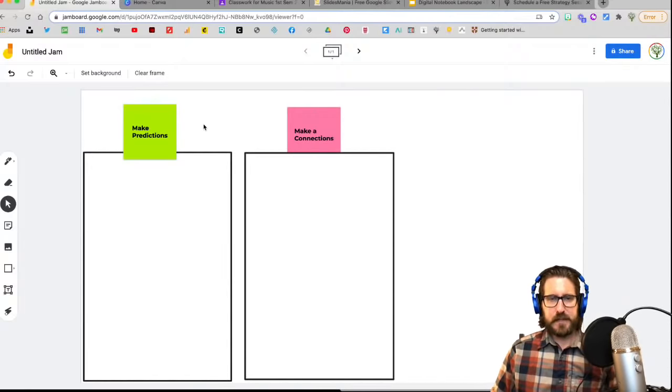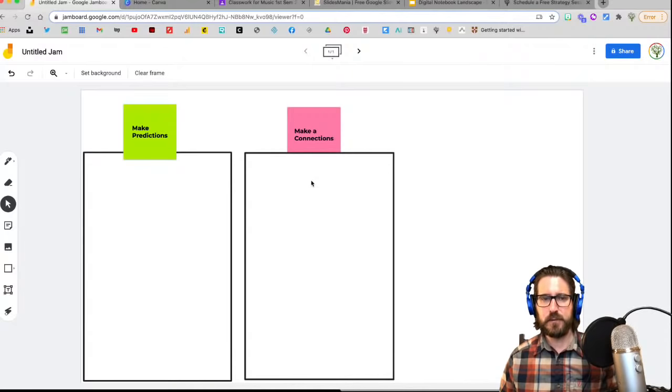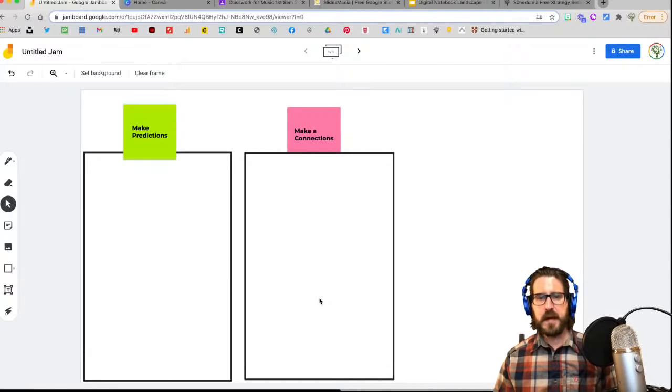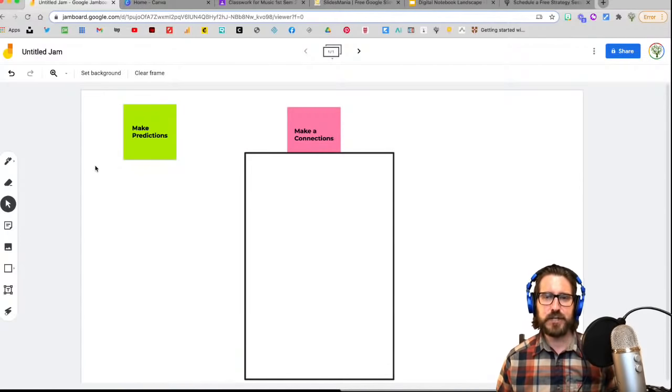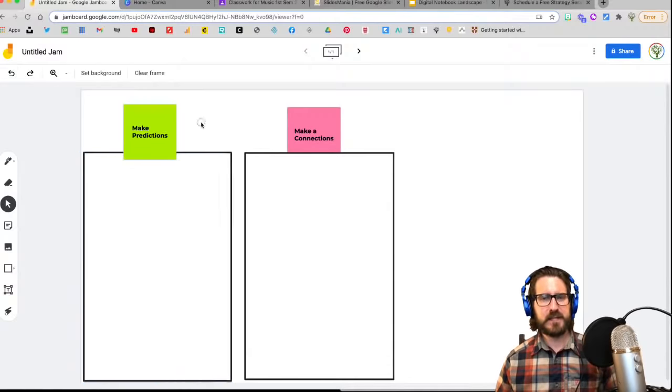Now, this used to be one of the better ways to set up a graphic organizer. I would no longer recommend that you do that now that you can actually just bring in a background. So the shapes are, to me, a little bit less important now that you can bring in your own background, and we'll look at that in a second. And the reason why the shape is a little bit less than ideal is because the main problem that we'll look at in a second is that everybody has uniform editing access. And so it would be very easy for other people to just delete that shape. Of course, you can undo it, but still not so ideal. So that's why I recommend doing other things.